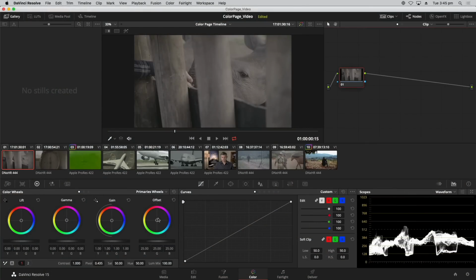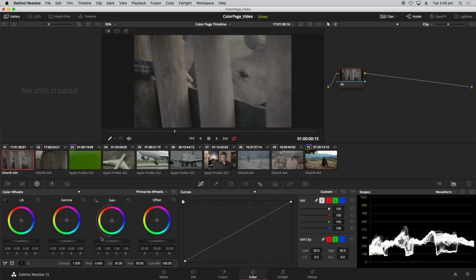So I'm just going to grab the pointer in the middle of the offset wheel and just drag it towards one of the colors, just to test it out. And you can see the entire image just went magenta. We can shuffle it around so you can see I'm increasing saturation the further I push it. If I want to reset the color wheel, I will double click inside of it and the pointer will just pop down to the center.